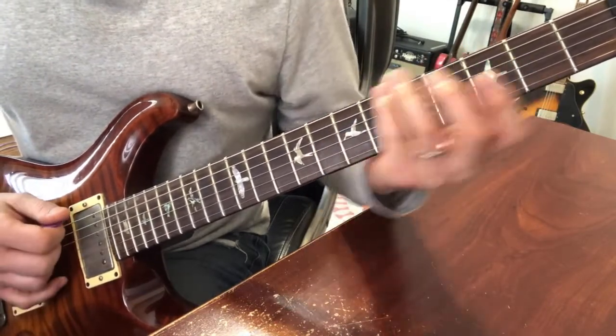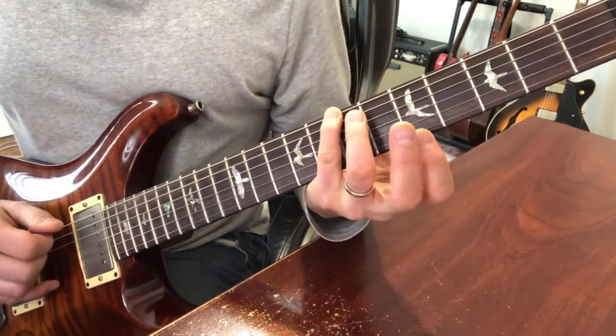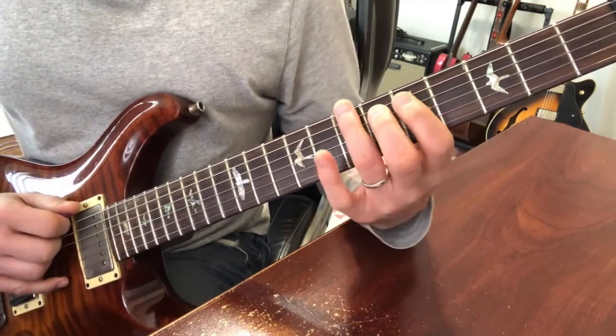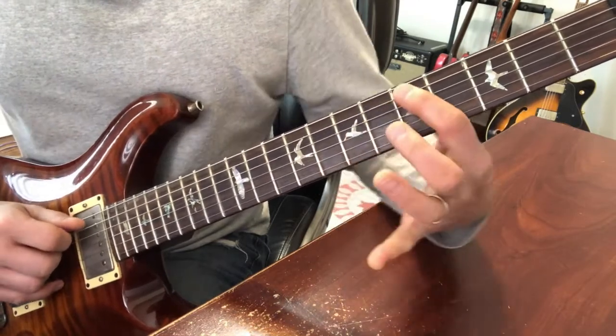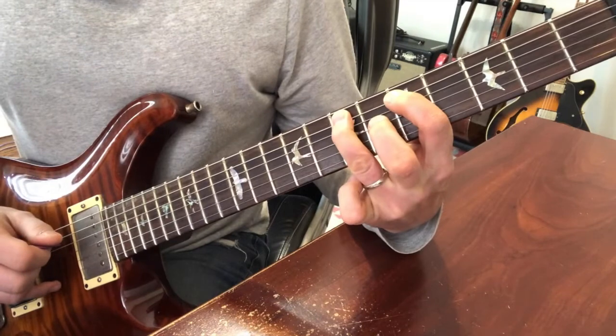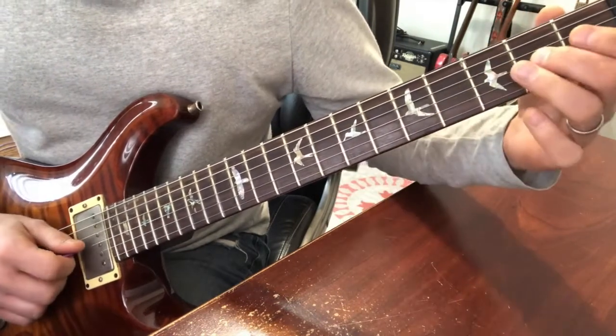So I should mention, when you do that slide, hit the 7th fret of the 6th string, go to the 5th string, and then back to the 7th fret of the 6th, and then hammer on 5 to 7 on the 5th string. So the open part here again.